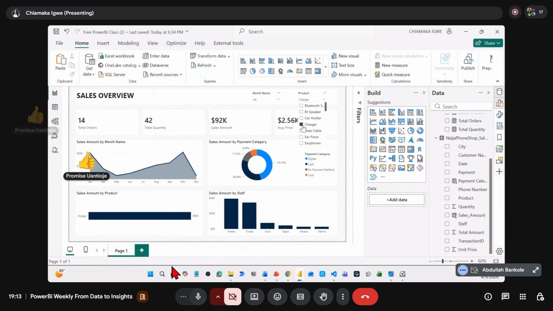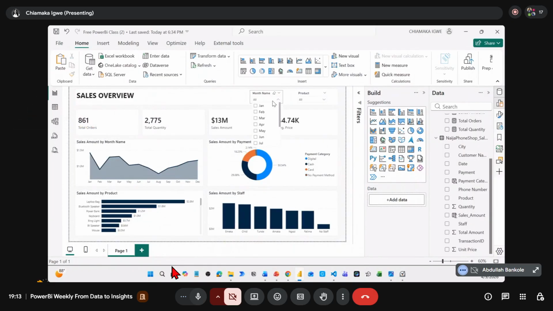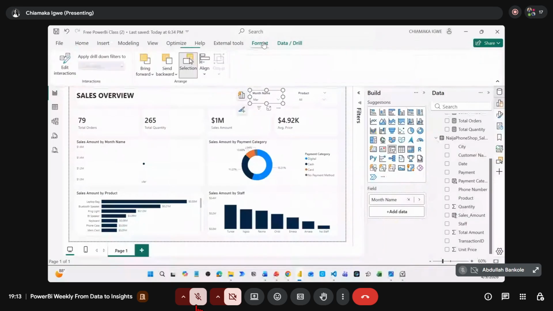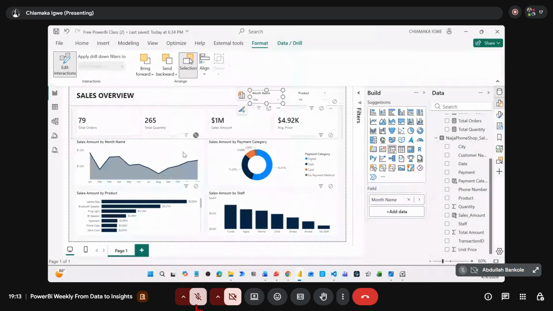Another thing that you will notice when I select my month name, if I select March, for instance, this particular chart is filtered, and I don't want this to be filtered. I want this to always show me the month trend, and I don't want this slicer to affect this. You can edit that using the edit interactions feature. So to do that, I'll click on month name, go over to format, edit interactions, turn it off, none. So now it's not going to be affecting this. Turn it off over here.